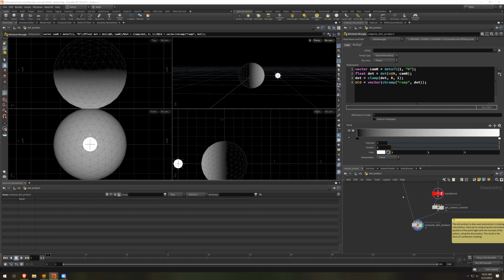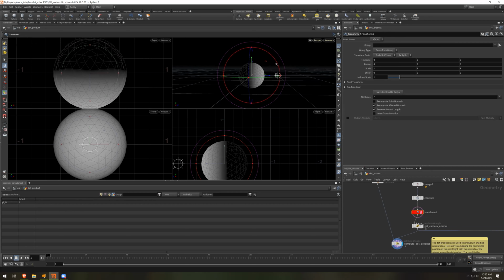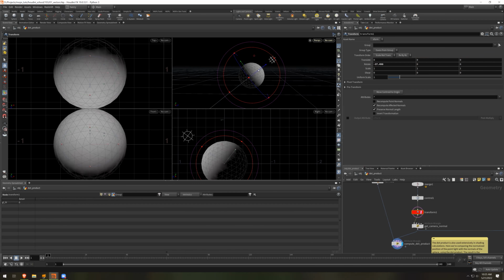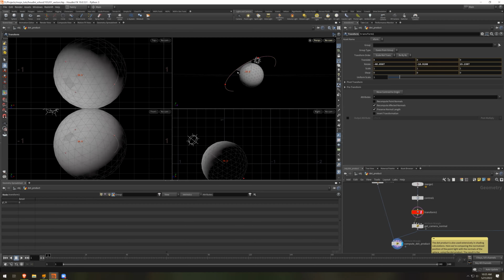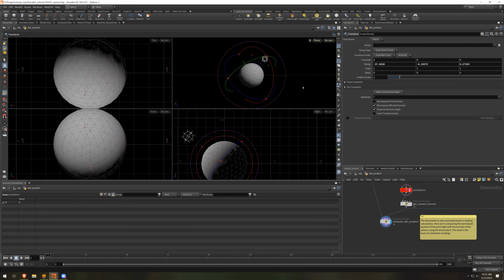So now that we're here, let's go back to this highlighted transform node and then just try rotating this around. And you'll see that what you're getting is this very, very basic illumination of this sphere from this fake light that we built. And as it turns out, this is Lambert shading effectively. There are a couple other nuances you might have to worry about, but when you're talking about the very simplest core idea of Lambert shading, it's the dot product between the light angle and the surface normal.